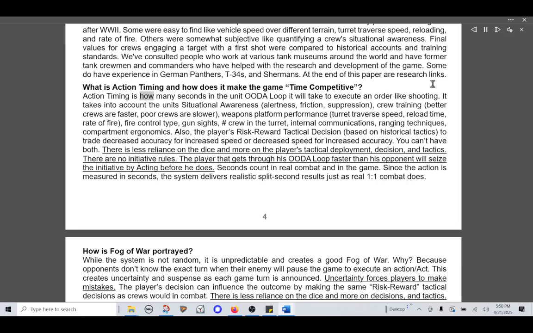Action timing is how many seconds in the unit's ODA loop it will take to execute an order like shooting. It takes into account the unit's situational awareness, alertness, friction, suppression, and crew training. Better crews are faster, poor crews are slower. Weapons platform performance matters too: turret traverse speed, reload time, rate of fire, fire control type, gun sights, number of crew in the turret, internal communications, ranging techniques, and compartment ergonomics.